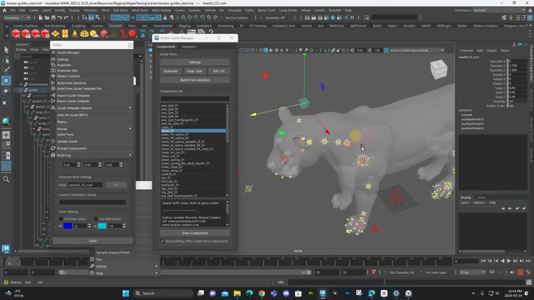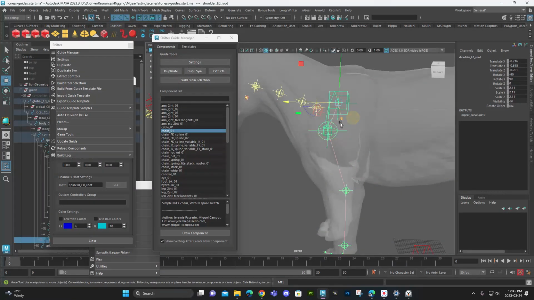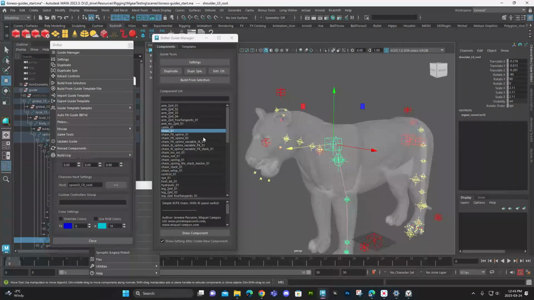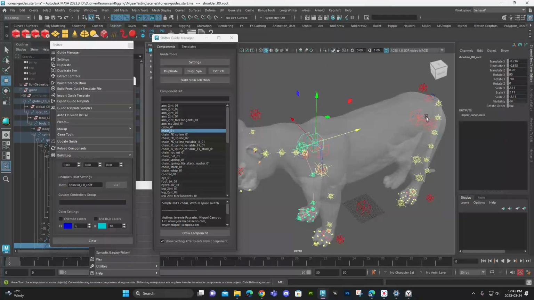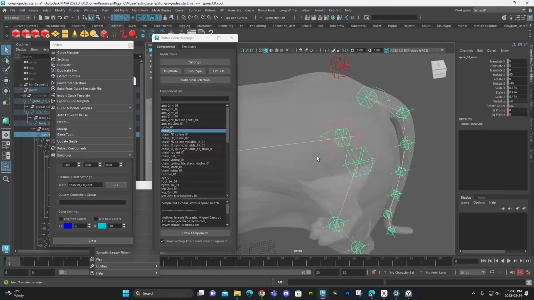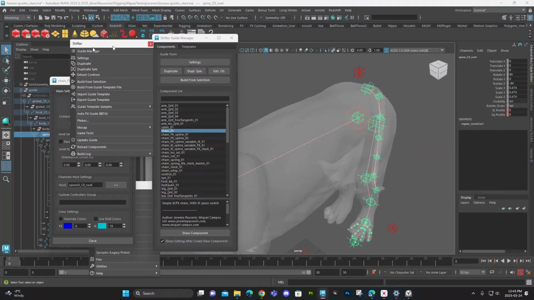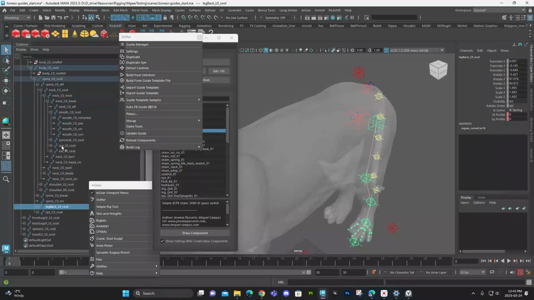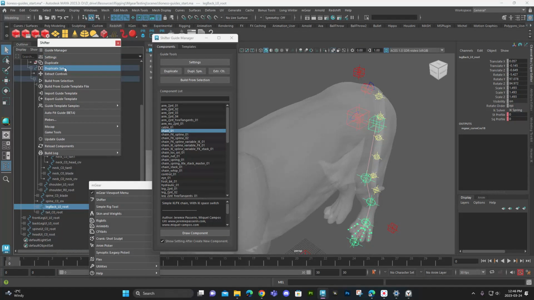Okay, and now we can make things symmetrical again. So let's see. So I'm gonna go in and do that. So that's this guy, duplicate symmetry. All right, and it's gonna put it over to the other side. So let's grab the hips, which is right here. Now if you're not sure where these things are, there's the hip right there. If you're not sure where these things are, just look in the outliner, right? We want to make sure we're getting the top of the hierarchy. You could also duplicate symmetry here as well, but I'll just use this guy.